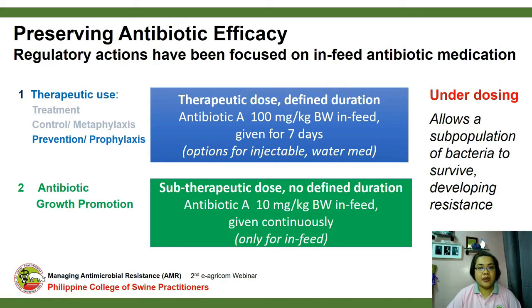So, it is correct that we move away from using medically important antibiotics as AGPs, but we should not confuse it with prevention dose, which is often an essential therapeutic decision for us food animal veterinarians dealing with a big number of animals in intensive farming systems.